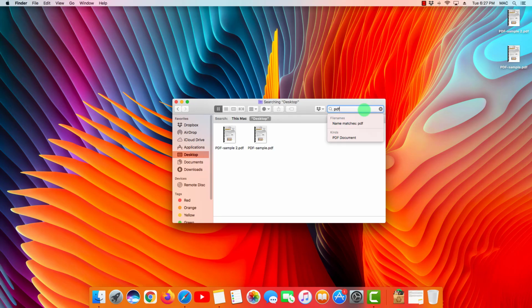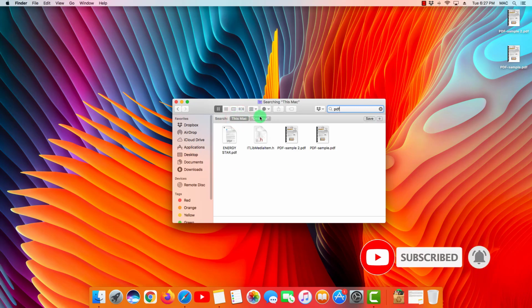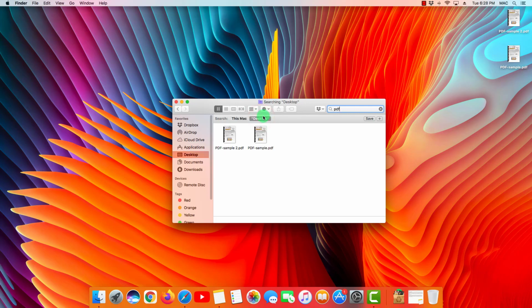As you can see, now I have results from the current folder that I'm located in instead of the whole computer. And of course I can click on this Mac as well to get bigger results, and that's perfectly fine. But first I want to search the current folder, and then I can search the rest of the computer.